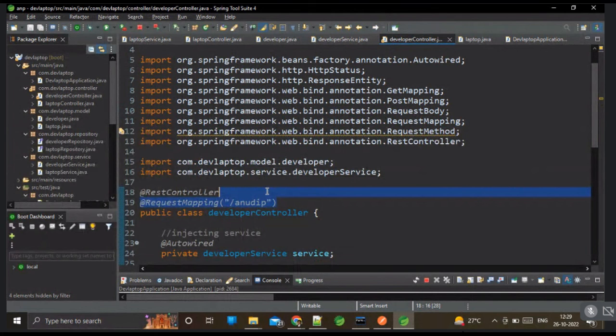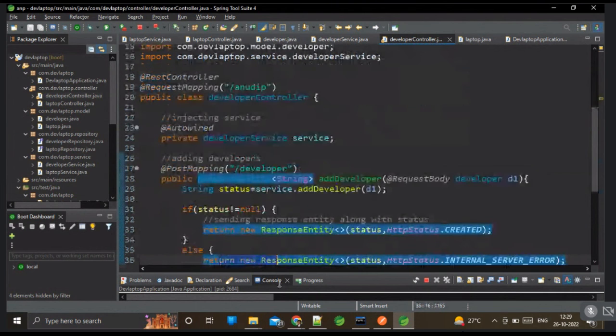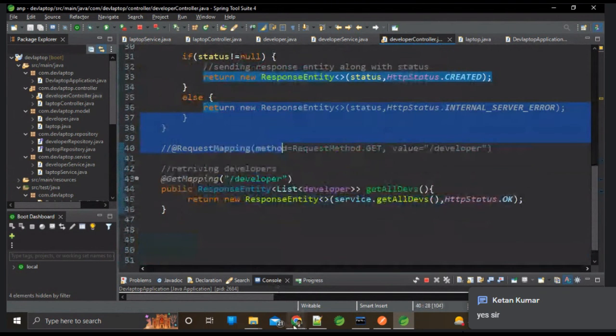We have to do all these kinds of things in MNCs. MNCs are very particular about the project name or something like that. When you have a central database, if you want to print only the developers who are from Anudeep, or the developers who are from Redis Lab, you can segregate that when you have a large database. So you have to use something like this. This is a completely optional thing. Ketan, got it? Ketan, is it okay?